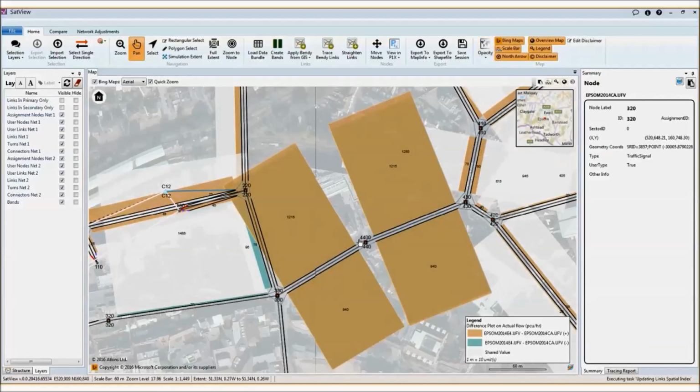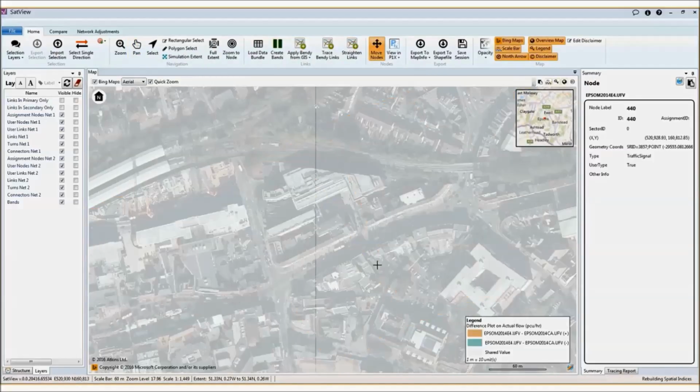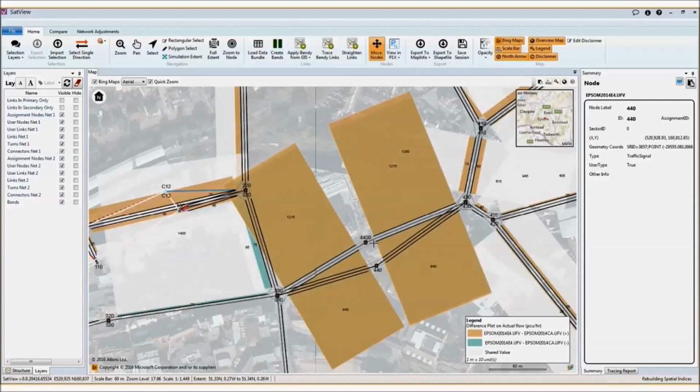You can see that a typo has sneaked into one of the DAT files, and the node number is 4,400 instead of 440. And if I move one of these nodes, you will see that it is moving just one node and not the other node.